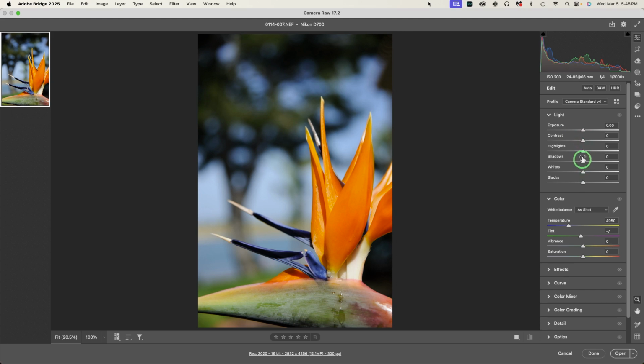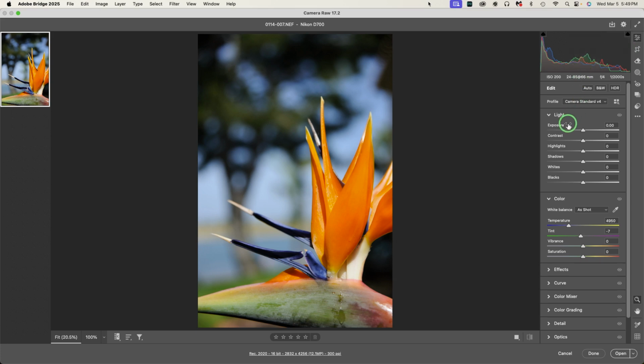with each slider, if I bring my cursor up into the histogram, you can see that there's a grouping that goes on here, and there's words down here that indicate the area I'm affecting. So that would be blacks. If I move my cursor to the right, we're going to be in the shadow ends. If I go in the middle, a little bit more to the right, we're going to be what used to be known as midtones, but it's called exposure now. And then we have highlights. And then at the far right, we have the whites.